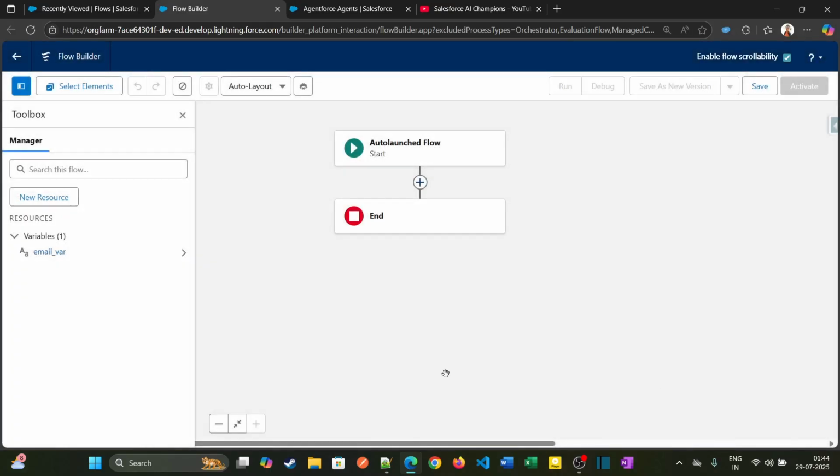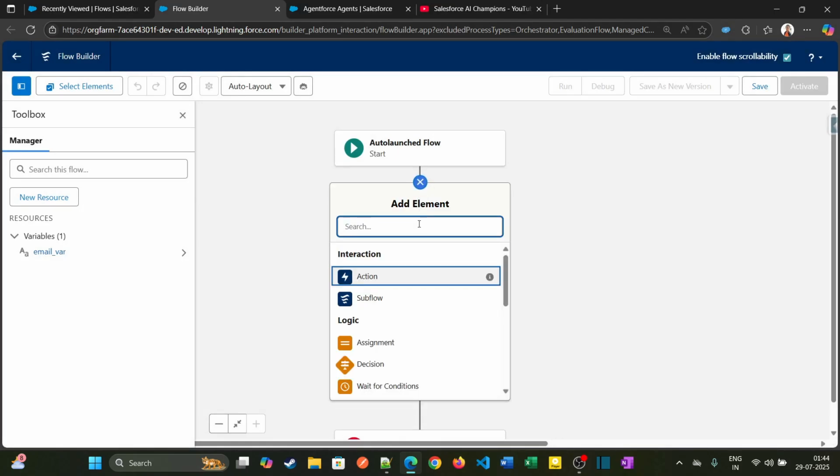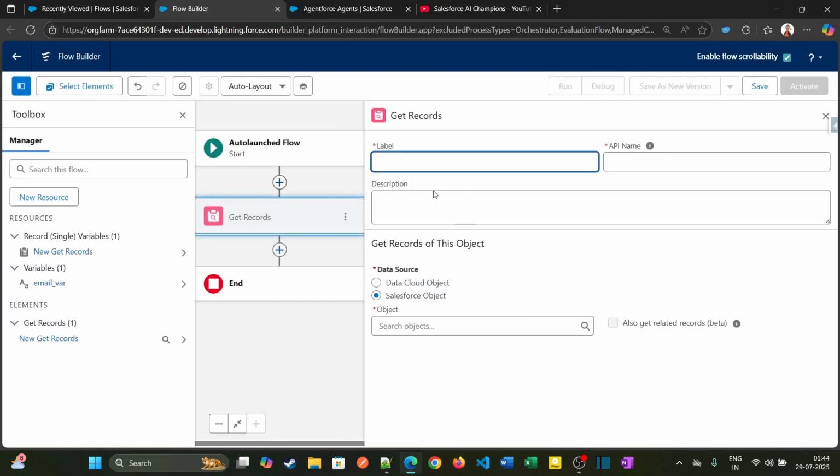I'll be clicking on Done, and I need to click on the plus icon for the second scenario. What we need to do is find the respective contact record based on the email address provided, right?